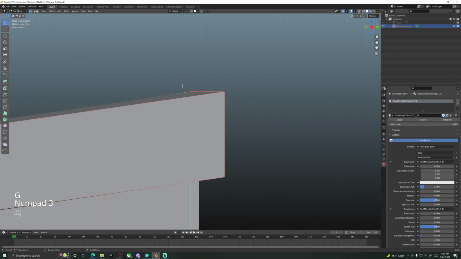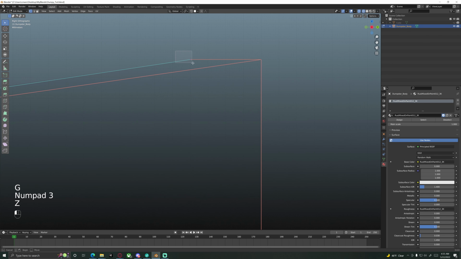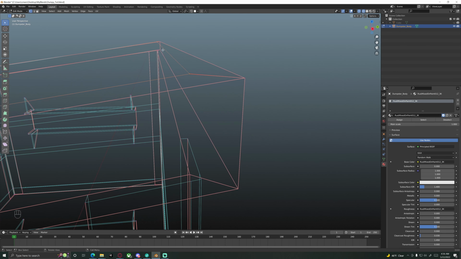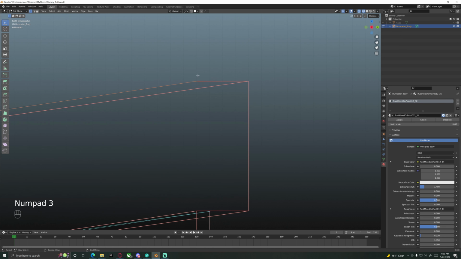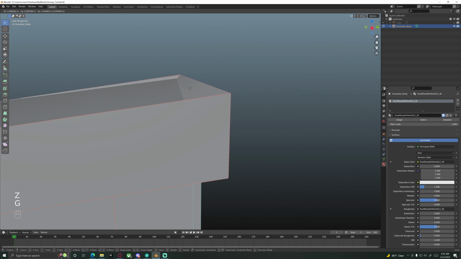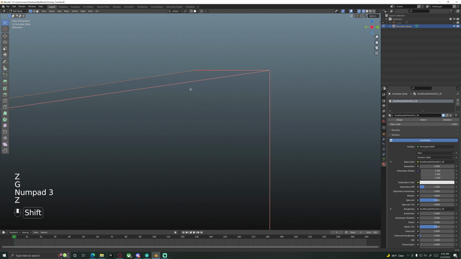Whereas if I were in wireframe and I box select like that, it's going to select anything that's behind this vertice as well. So it's selected this vertice as well as the one that matches it, they're perfectly overlapped as far as their position on the Z and Y axes. And so if I go into solid and I show you now, see we've selected both of those. So just in case anyone was ever curious, that's why we do that.